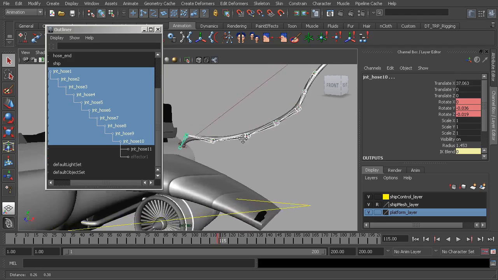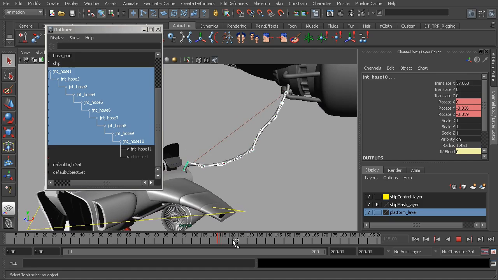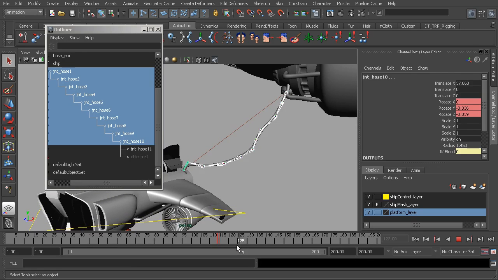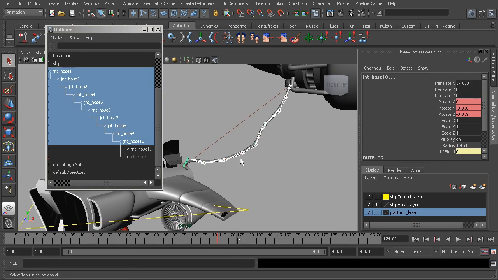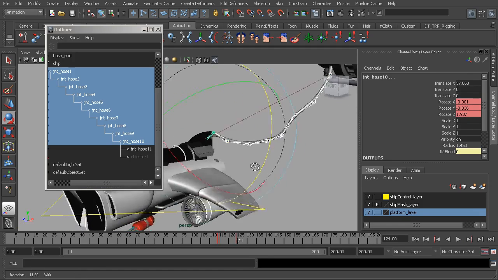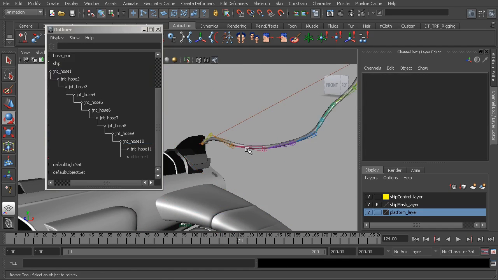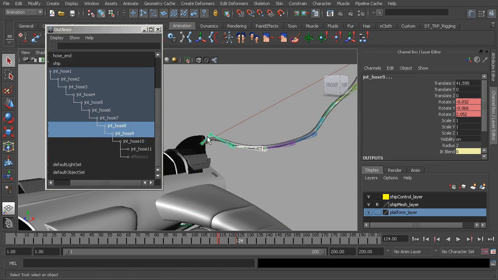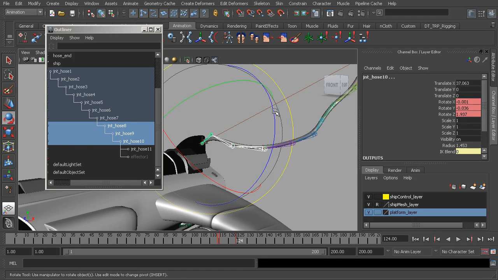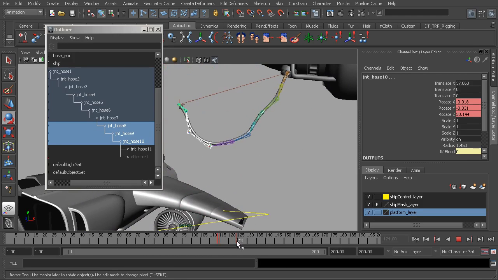Alright, so we're ready to add some rotation. So let's go ahead and have the base movement down first, and then we'll learn how to add follow through. So once it separates, we'll want the hose to rotate up. So I'll go to the rotate tool, and I'll just start to have this rotate up in the Z-axis. And then we can go to the very end of the hose and have a few of these joints rotate up, again in the Z-axis. So there's our separation. Great.